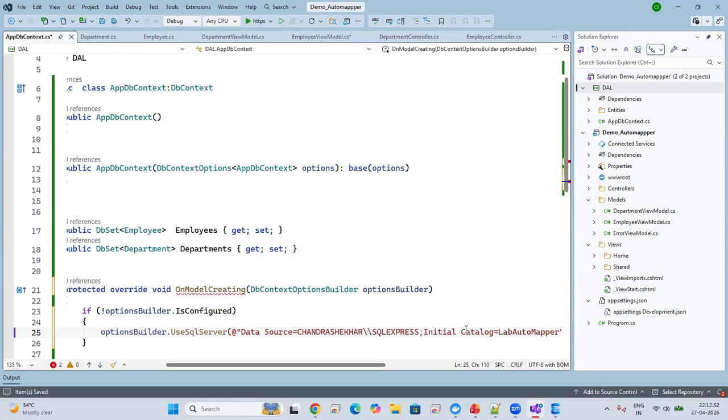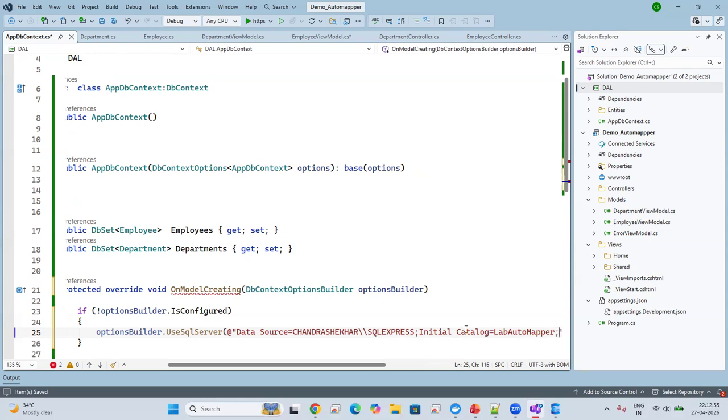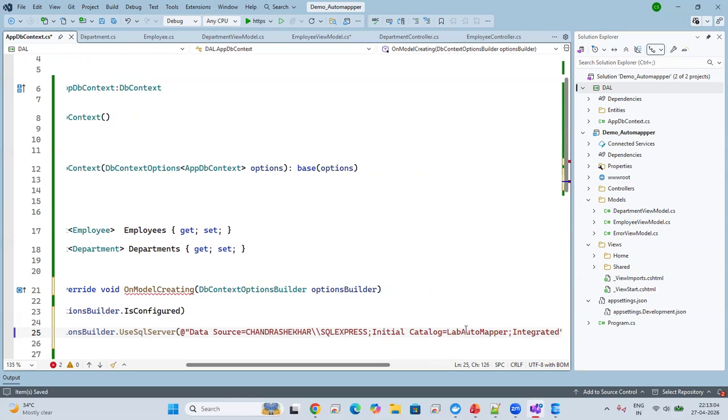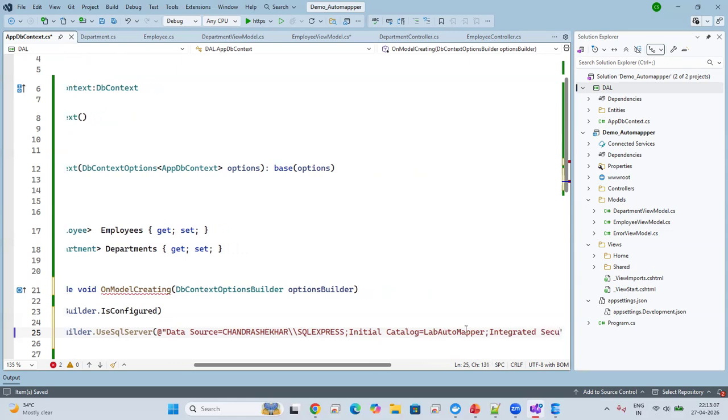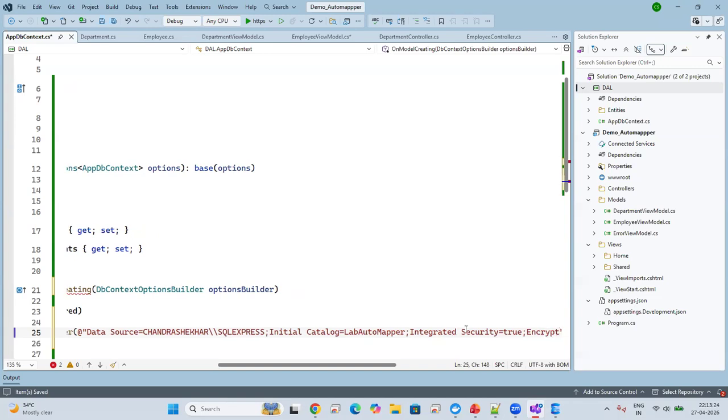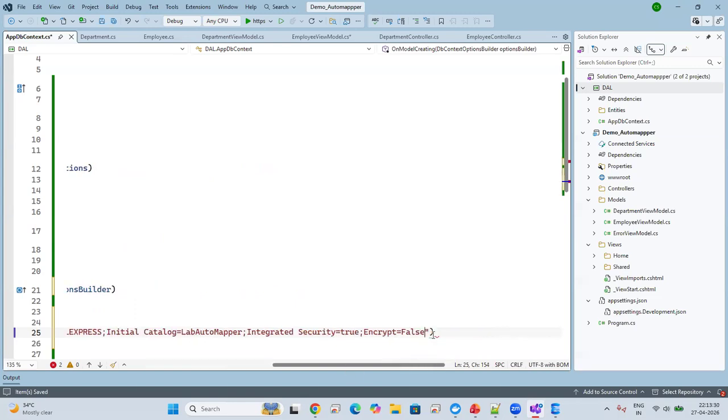Integrated Security is true because we have no password. After that you can add Encrypt equals false, but you don't need to. This is the connection string, how to connect to the database.